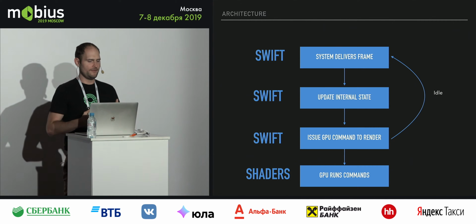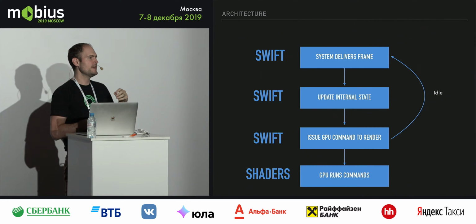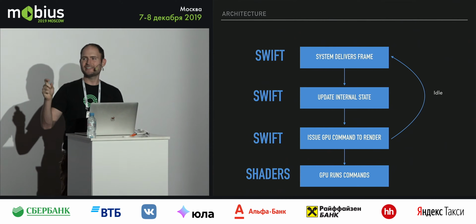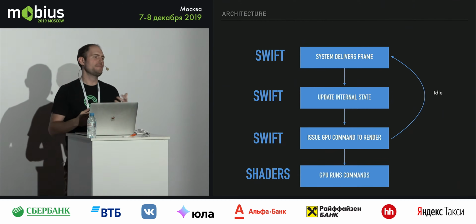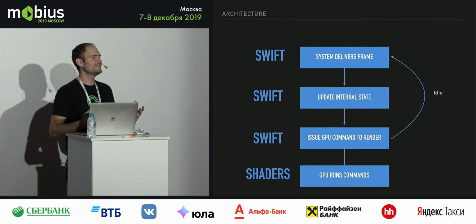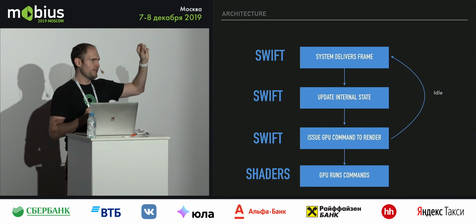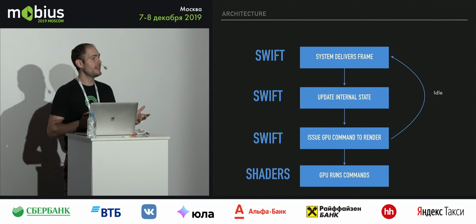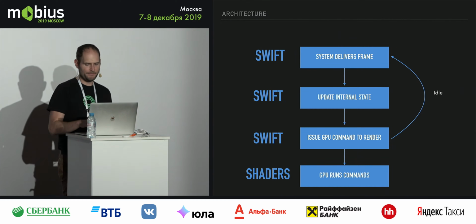Most of your work for the first part of this loop is going to be done in Swift. So you're going to set up a render state, you're going to set up the GPU commands, and then you're going to dispatch that work to the GPU. The actual code that gets executed on the GPU is run in what's known as a shader. A shader is a tiny program that's run massively in parallel on your GPU. When I say massively in parallel, I'm talking about hundreds of threads running in parallel, one thread per pixel on your image. It's written in a language that's a subset of C++11, which Apple has branded Metal, and we'll touch on that in a short bit.